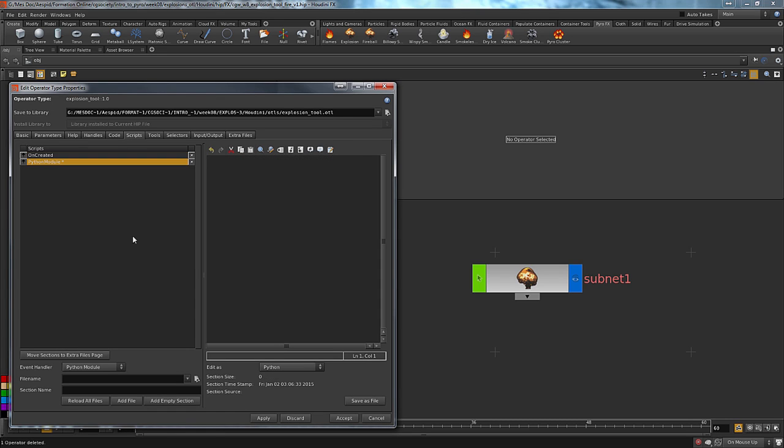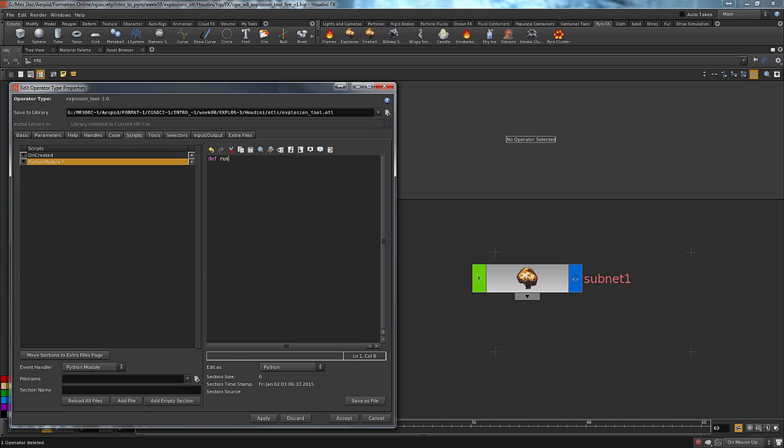Okay, and we're going to create here a Python module, and we're going to write the function in here saying def run, all runs.